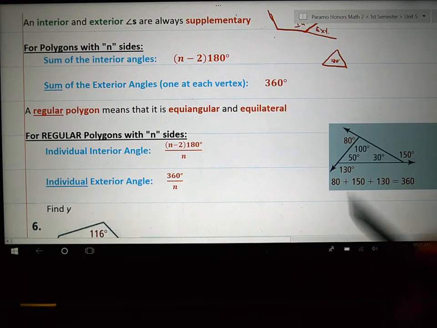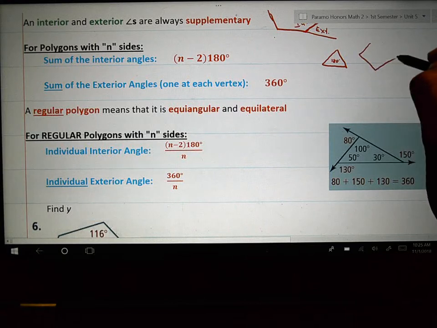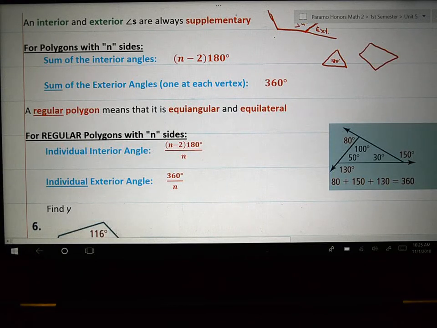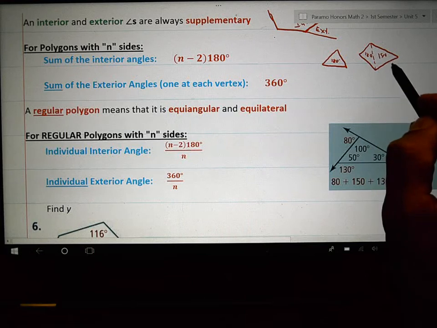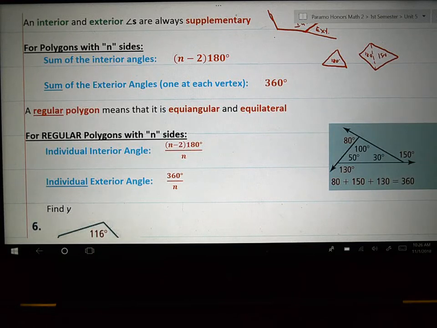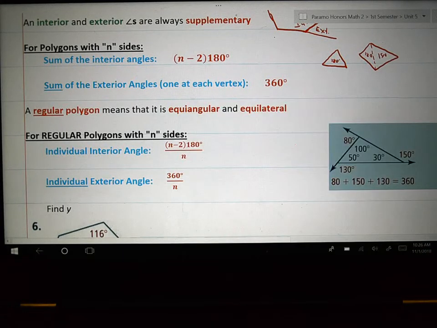This formula works for something you already know. If you think about a 4-sided shape, if I were to split this right down the middle, like right there, then I would know that these 3 angles add to 180 and these 3 angles add to 180. Together they would add up to 360 degrees. If it has 4 sides, I can make 2 triangles. 4 minus 2 is 2 times 180. That's why this formula works.